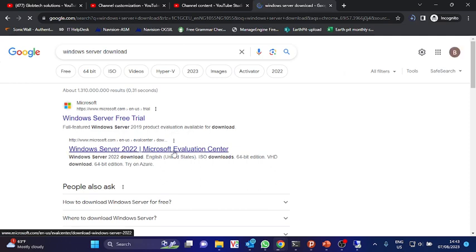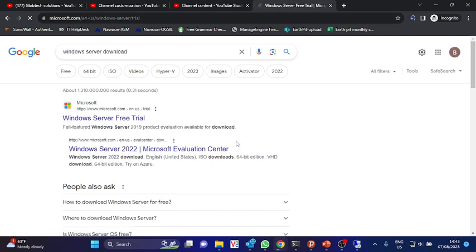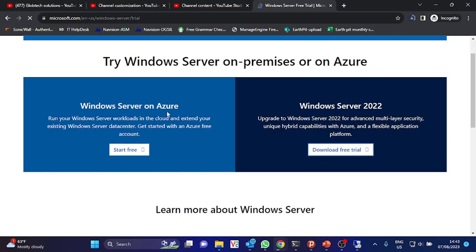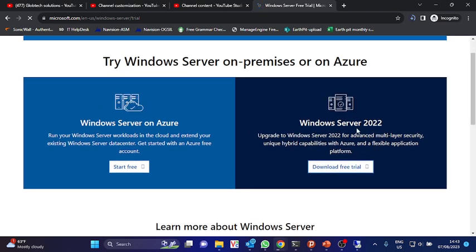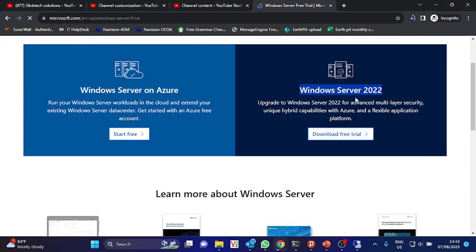You can get the ISO from here, or any of the related websites. The latest version now is Windows Server 2022, so you can download this trial also. I will show you this trial also next class when I show you the configuration. At that time I will show you the installation of 2022 and configuration as well.